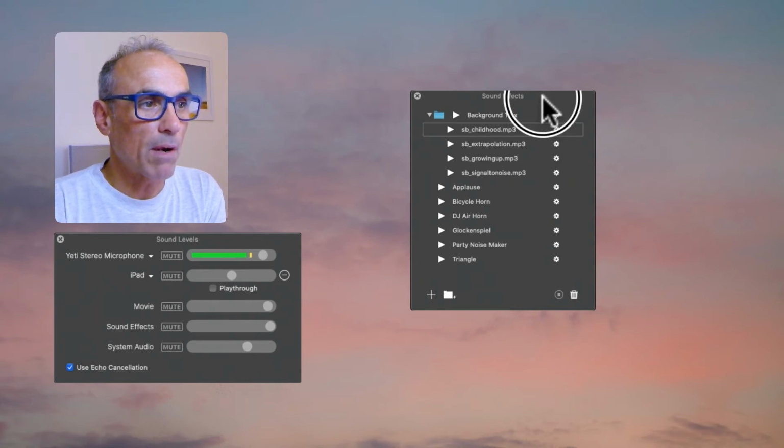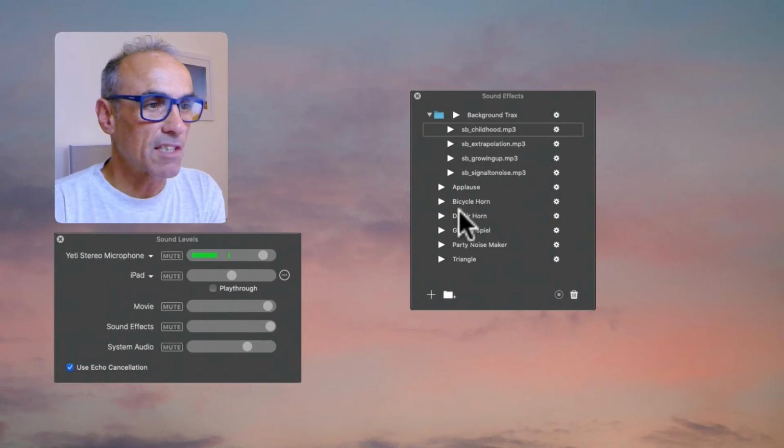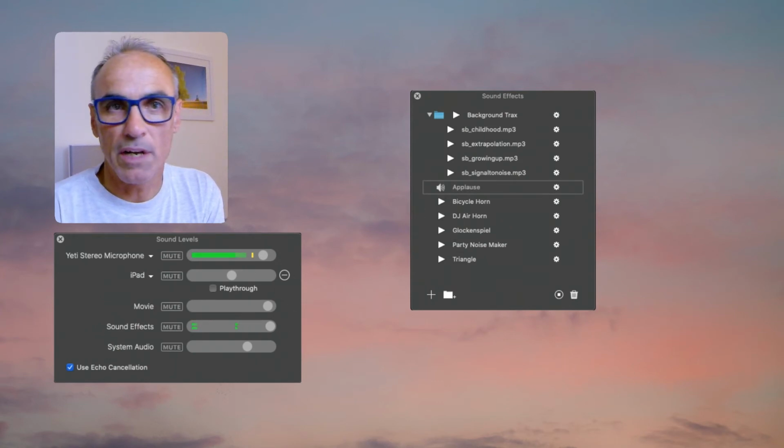Okay, so I can play the sound without having a Stream Deck just by simply clicking. Let's click on the applause. And you can hear that, and that just plays quite naturally.